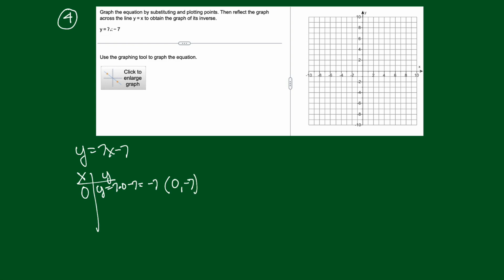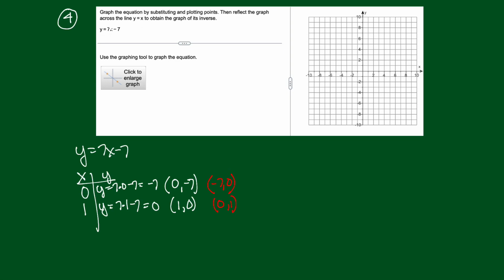I'm just going to do it. The inverse is going to be this one here. Just switch the order: negative 7, 0. So suppose now I pick x to be 1, then y would be 7 times 1 minus 7. Well, 7 minus 7 is 0, so I get this point here, over 1, up 0. So if I switch the order, that'll put me on the inverse. So how about 0 and 1? Okay, I know it's a straight line, so I just need 2 points. Probably 3 is a check, but I'm just going with 2 here.